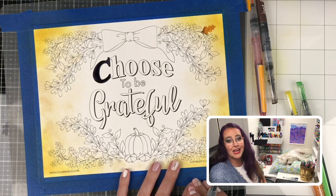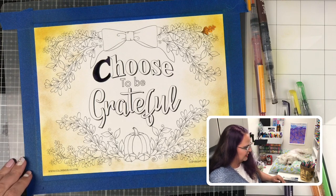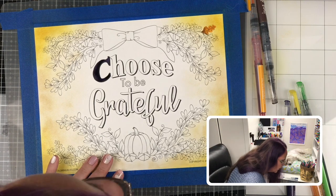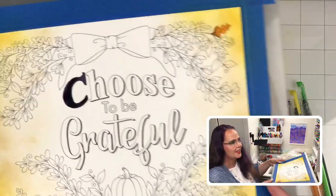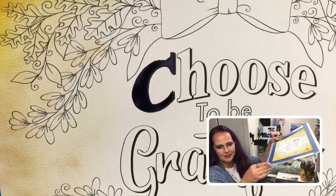That almost looks black. I wonder if it's going to dry lighter. Yeah. So we have options. Again, we're on watercolor paper, so I could try lifting. Oh, it's starting to turn blue violet as it dries. Can you see that? Look up at the top of the C on the serif part. You can see the blue violet.